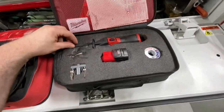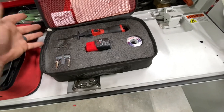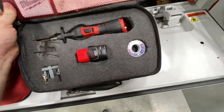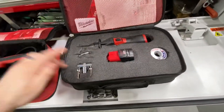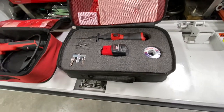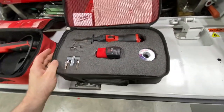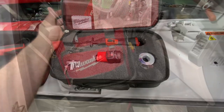This here is the M12 soldering gun. I took this case and then I put some Kaizen foam in it and I just made cutouts for all the pieces and repurposed these cases. I have a bunch of these cases and it makes it really nice to repurpose them. So I just put some foam in there and put that gun in there. I mainly bought this for guitar repair. I'm soldering wires onto switches and stuff on guitars, but I keep it in my service truck just in case.